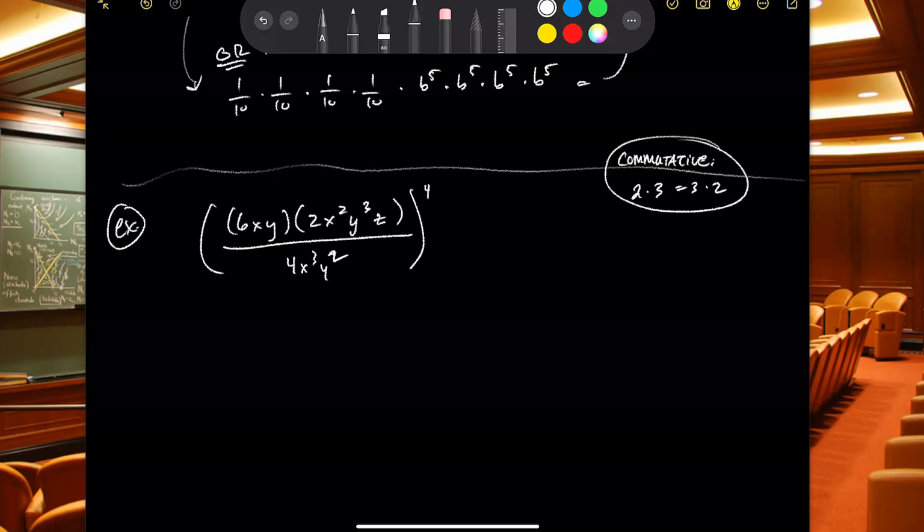So you might not see it the way I see it. You might tackle it a different way. As long as no rules are broken and the logic is followed, it's fine. But I'll just say that you can view this from many different perspectives. You could start by expanding this out to be 4 of these things. But really what I would like to do is, as best you can, simplify the inside first.